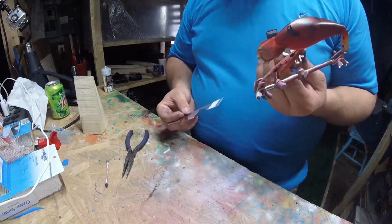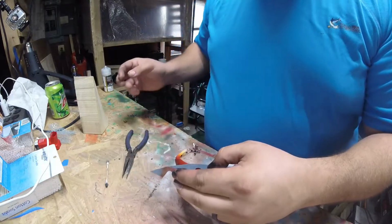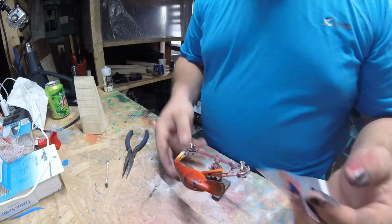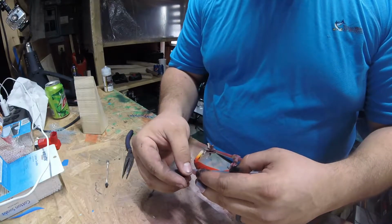Let's see about where I transitioned. Okay. So I transitioned about here. And so I'm going to do about the same. Try to line it up to the best you can. And just go from there.